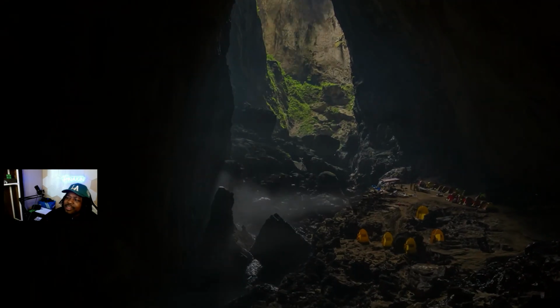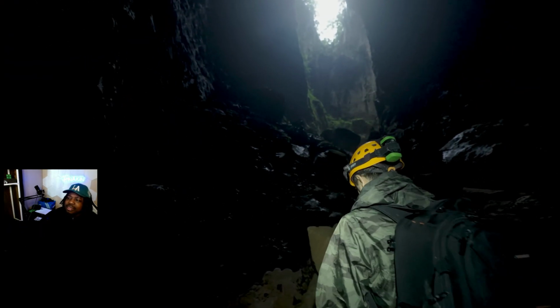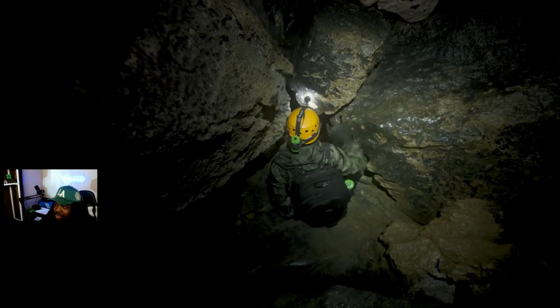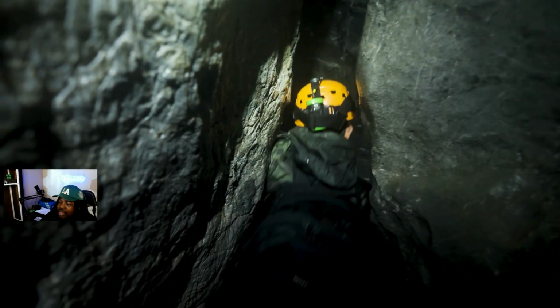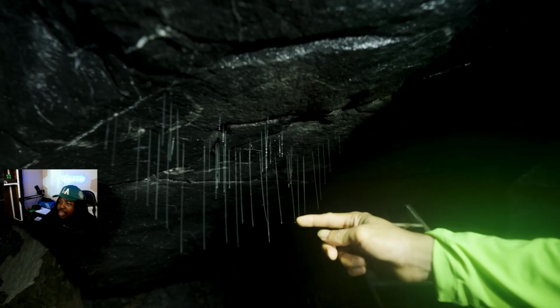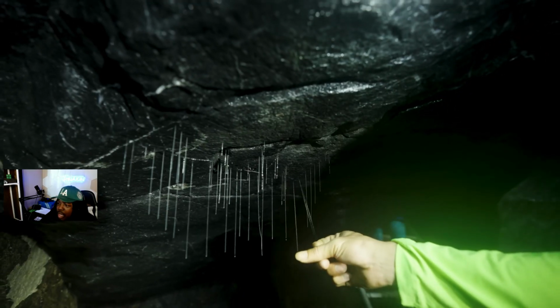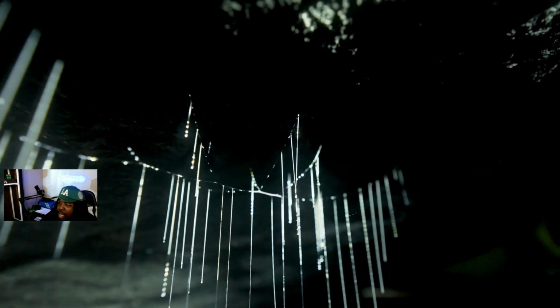Now we are going to the first doline. They got a lot of people. There will be a lot of things that we will see today. Let's go. We are crawling through narrow passages to get to the first dew line. Very narrow point. These sticky threads are traps belonging to cave worms. They produce a blue-green light from their tail to attract flying insects to these sticky threads. Once an insect gets stuck, the larva pulls up the thread with its mouth and eats its prey.